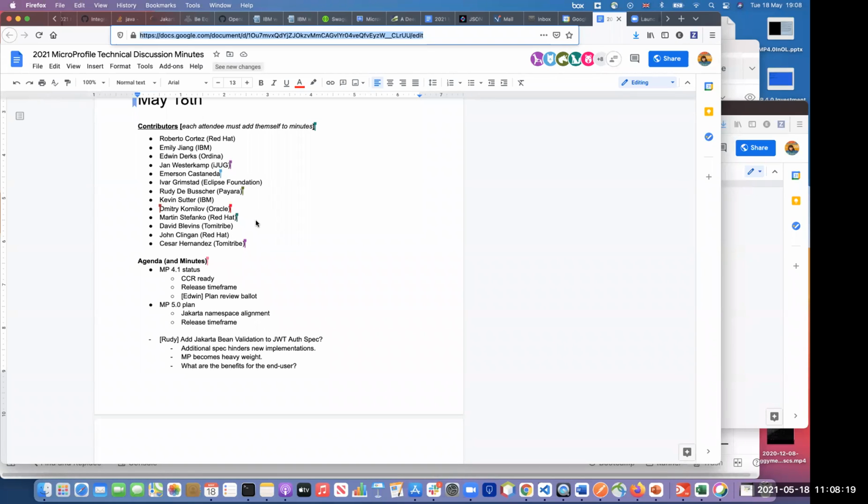For us, it makes sense because Helidon is not going to be 4.1 certified, because we are planning to jump over version 4 directly to version 5 of MicroProfile. And we do have 3.3 compliance already, at least the TCKs are passing. So yes, we are interested in being listed as a compatible implementation, definitely.